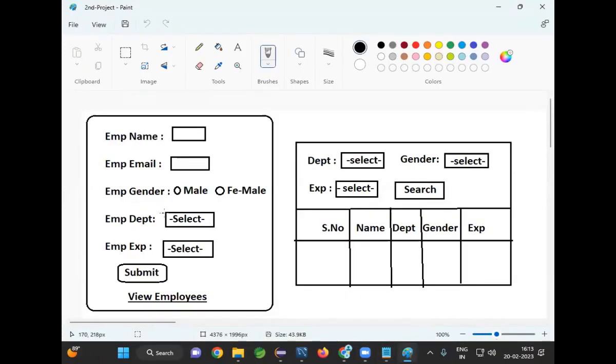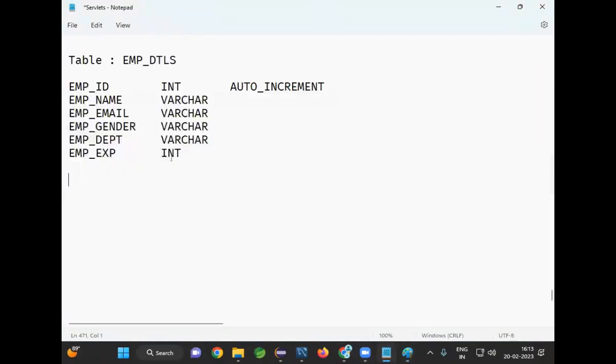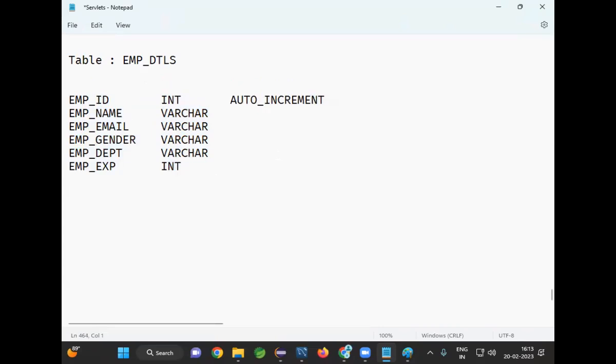Name, email, gender, department, experience are coming from the form. To store the data, I'm taking these columns. And for every record, we need to maintain a primary key. For that primary key, we are writing employee ID, integer with auto increment.